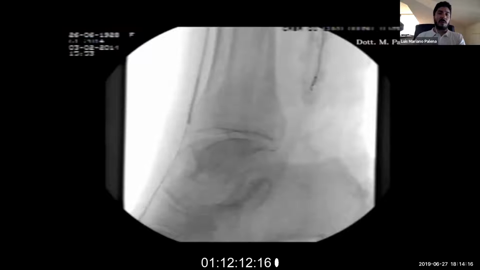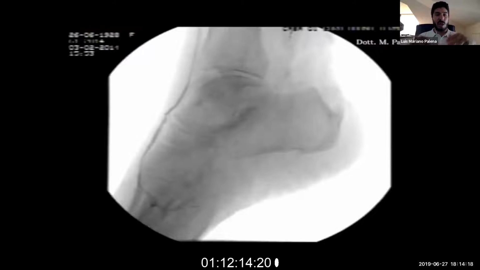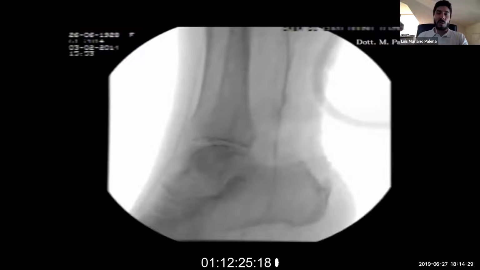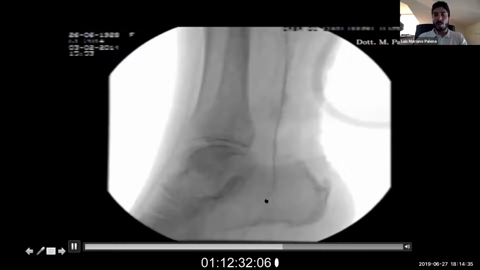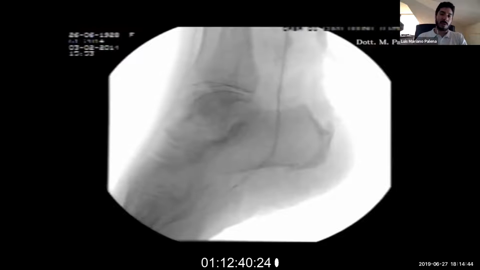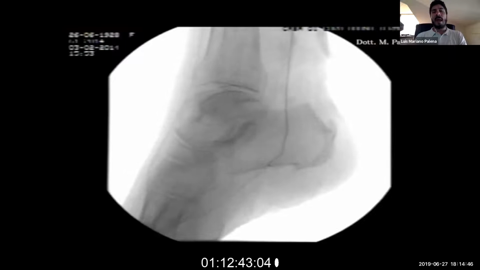When I re-enter, I went down with the 4 French, checked, demonstrated the re-entry and shifted to an 014 guide wire. I always prefer to cross the foot arteries with an 014 to reduce spasm. And with this 014, I was able to cross the arch and do a retrograde recanalization of the plantar artery. And with a very small balloon, I was able to cross the arch, predilate the distal posterior tibial, and engage with the antegrade guide wire in the posterior tibial, the distal posterior tibial, and the lateral plantar.